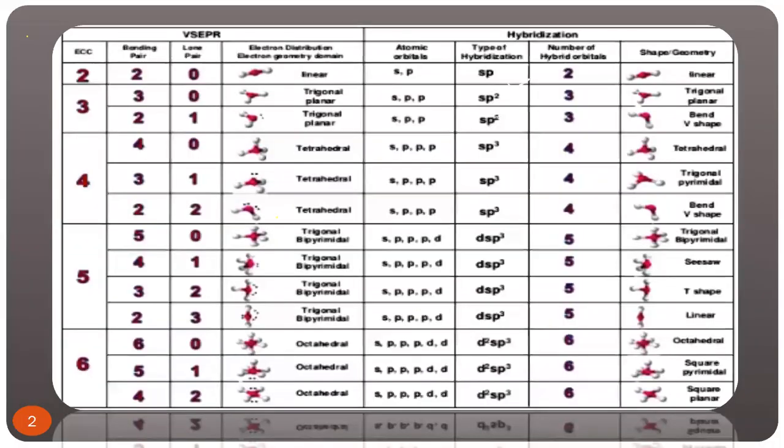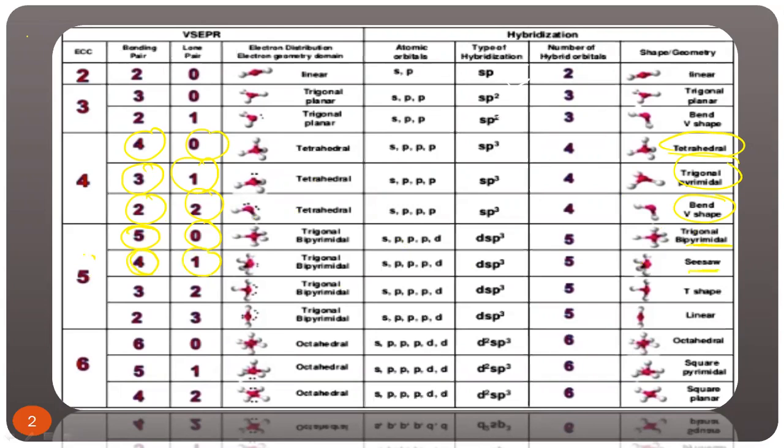Now come over here a little. Now come to the point here. Now listen. Wait for a moment. Look at this. If 4 bond pairs, lone pair 0, then the shape is tetrahedral. If 3 bond pairs, 1 lone pair, shape is trigonal pyramidal or pyramidal. If 2 bond pairs and 2 lone pairs, shape is bent shape or V shape. If 5 bond pairs and 0 lone pairs, then trigonal bipyramidal. But if 4 bond pairs and 1 lone pair, that is seesaw.